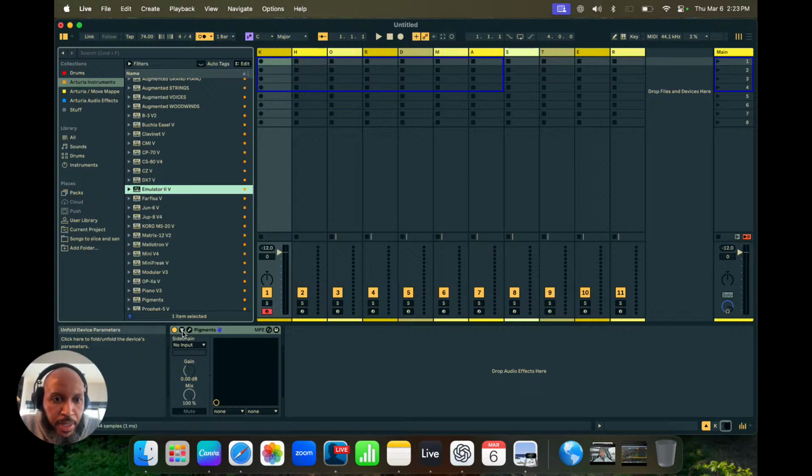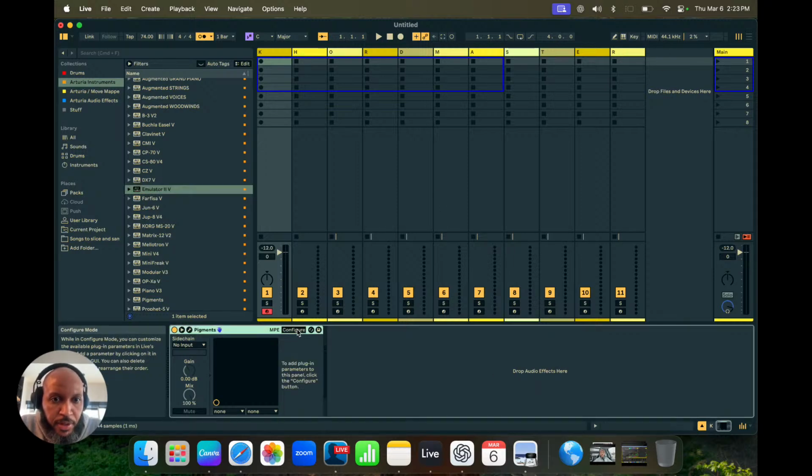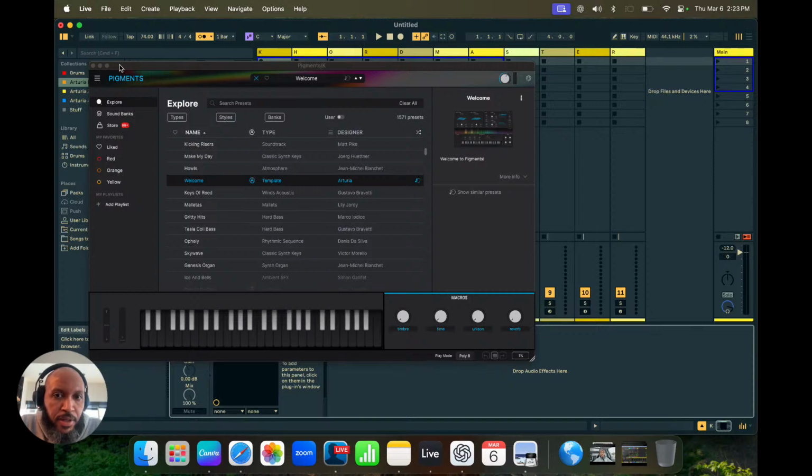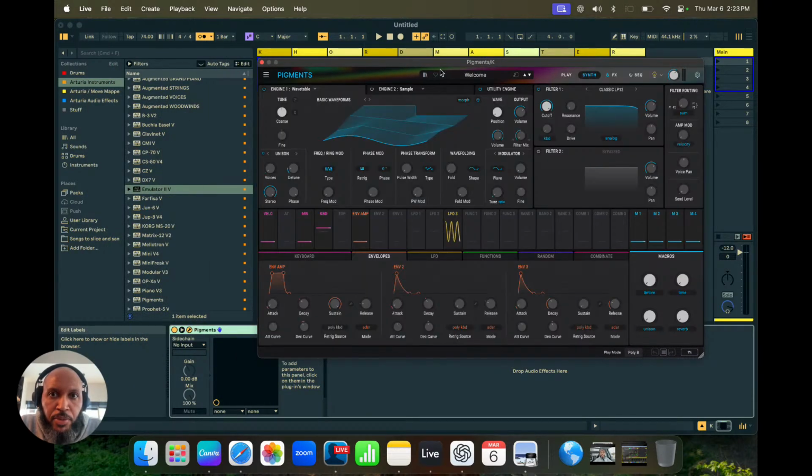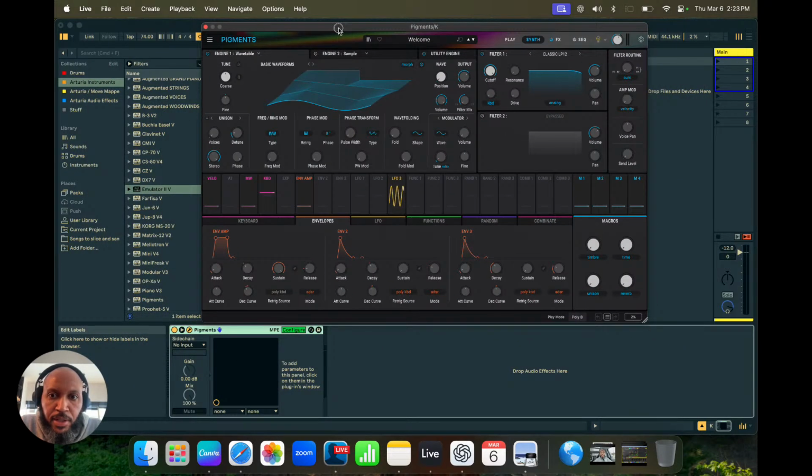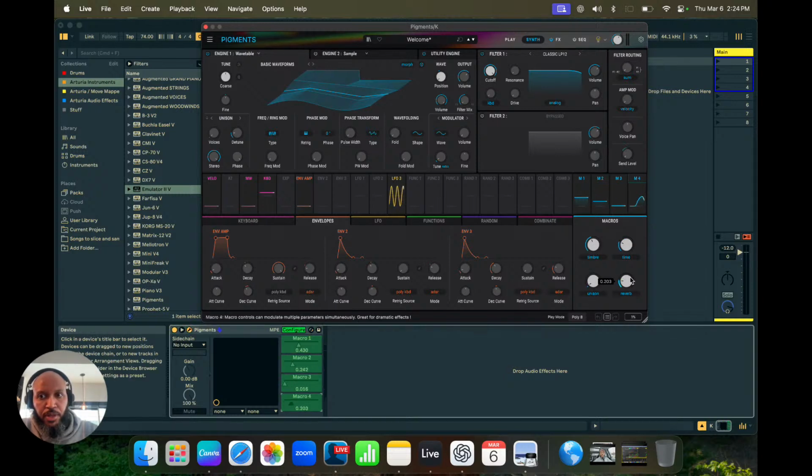Essentially, if you look on the bottom, click this, go to configure, click on the parameters that you want to configure. So I'm gonna click on this timbre on the bottom right. I'm gonna rotate my knob. Now it is controlling that. Second thing, cool. Third thing, cool. Fourth thing, cool. So as you can see, let's hit configure again to turn that off.